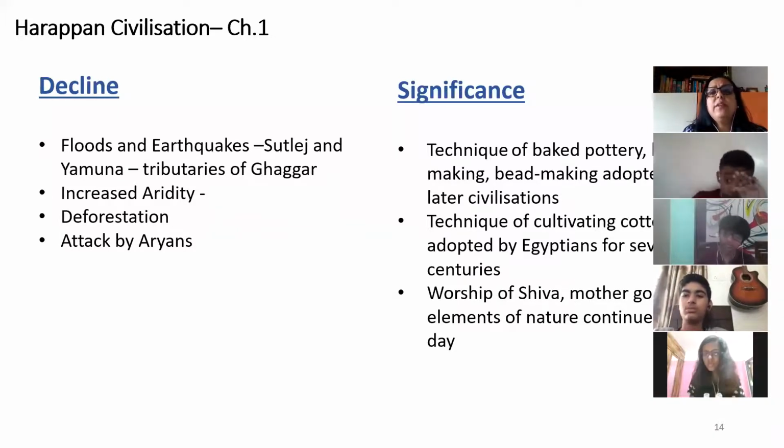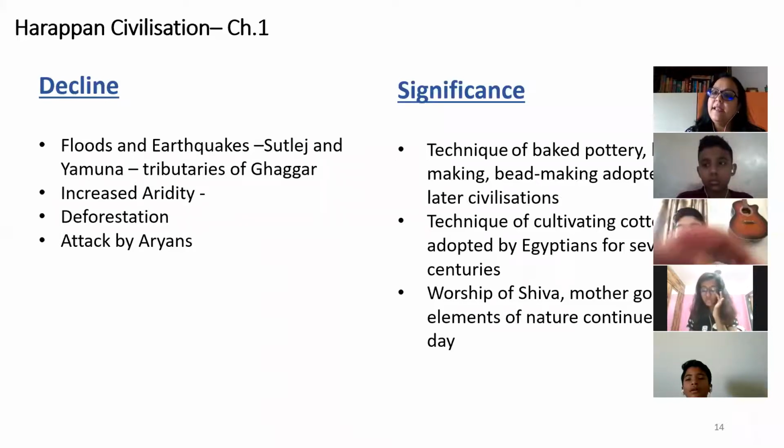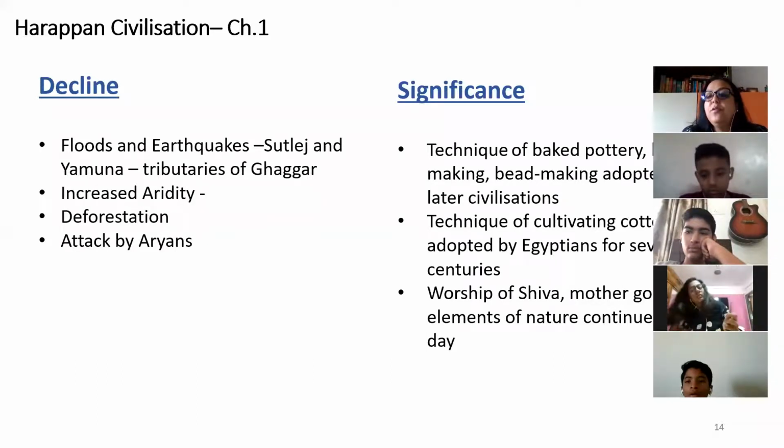So basically, we saw all that, and we also saw the lost wax process, how the dancing girl is made. I hope you all understood the dancing girl's lost wax process. First, make a sculpture with wax, coat it with clay, then you bake it. When you bake it, the clay will become hard and the wax will melt, and a hollow mold will be created. In that hollow mold, you pour molten metal, cool it down. Then when it cools, it becomes hard. Then after that, you break the mold and you get the statue. This is the lost wax process.